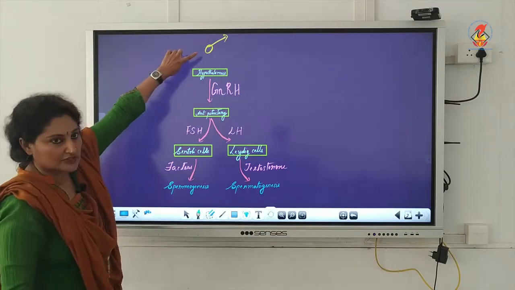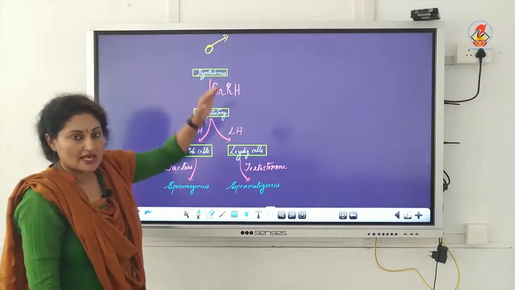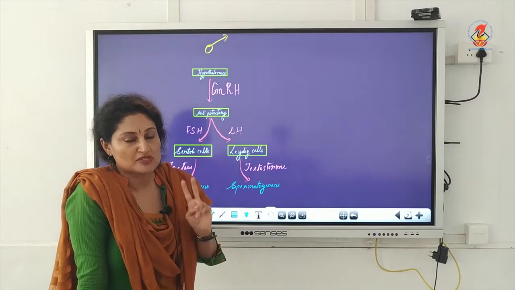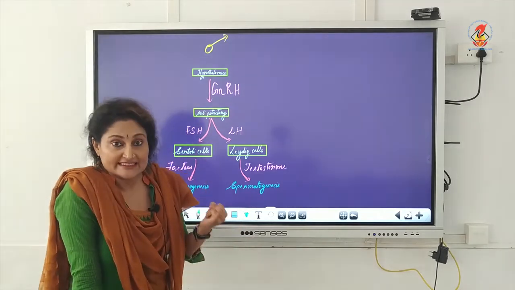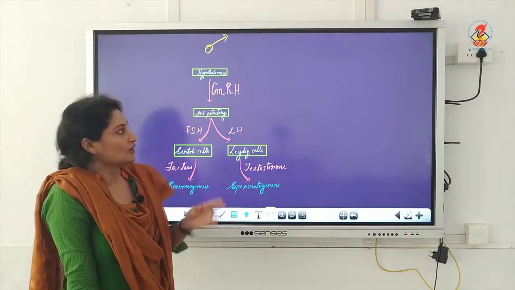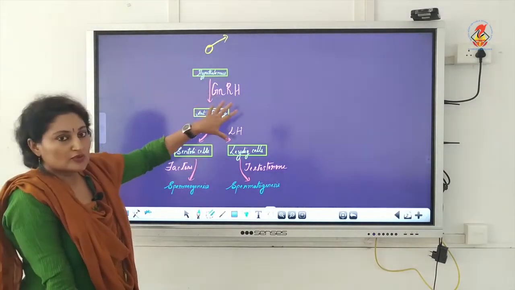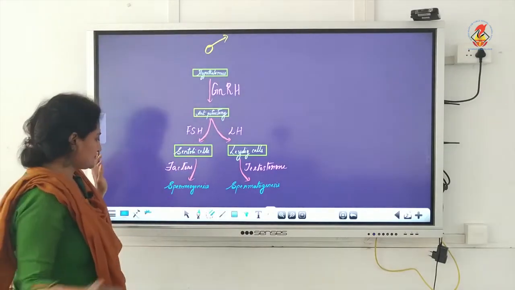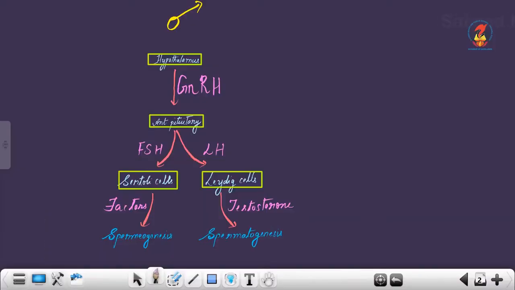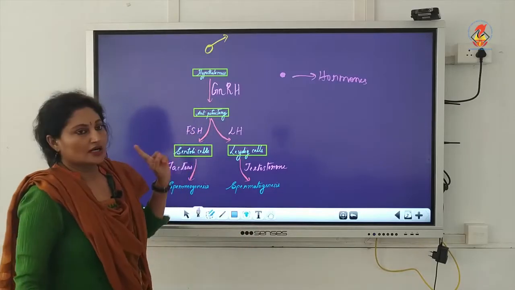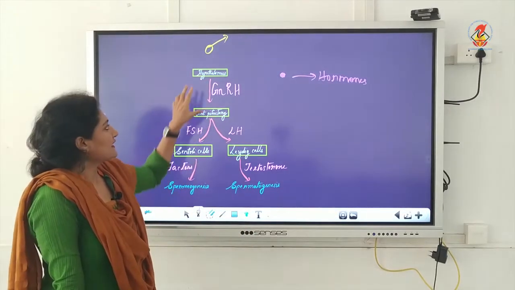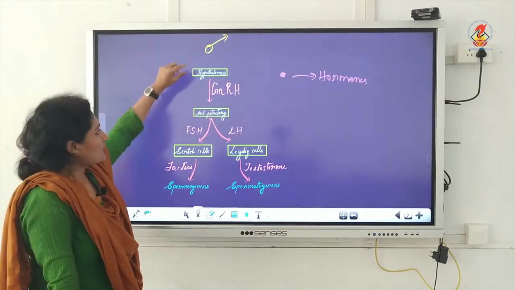See, this is the male reproductive system. We will start with the hypothalamus. And also you should remember the hypothalamus produces 2 types of hormones, releasing hormones and inhibiting hormones. So we are starting off with the hypothalamus, and remember the colors I have used. For hormones I have used the magenta color, and for the target organs or target glands I have highlighted in a box. Okay, so now we will start off.